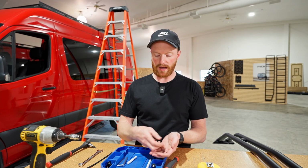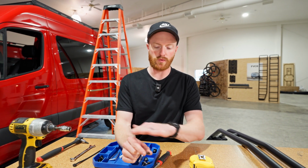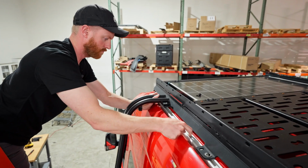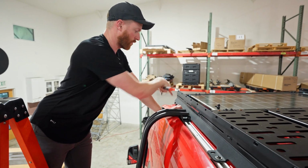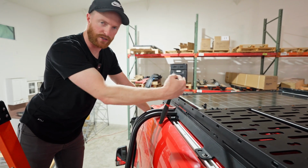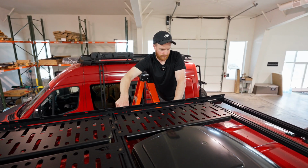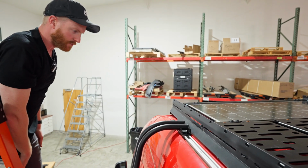Go ahead and grab the 3/8 button heads and the Belleville washer. It's the one that's kind of cone shaped on the top side, and then we are going to loosely assemble this up top. If you're having fitment issues, like it's too tight, you're gonna need to go around and loosen the feet and push the rack on that side. You'll see that there's a pill slot and it can kind of be adjusted one way or the other. Like this, we're just barely off, so we gotta scooch the rack back more towards the center because it was pushed this way. We got this thing loosely held in there. It is roughly in position.